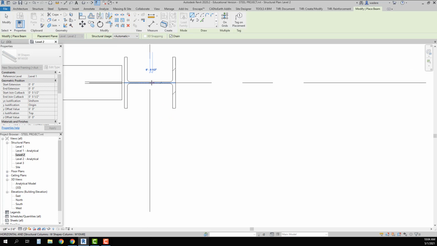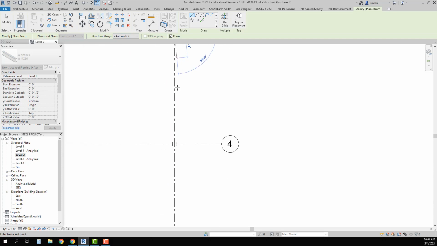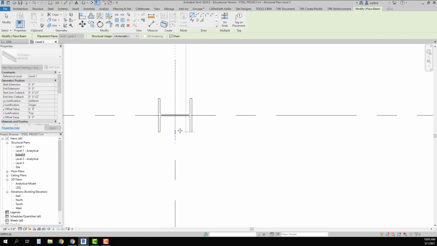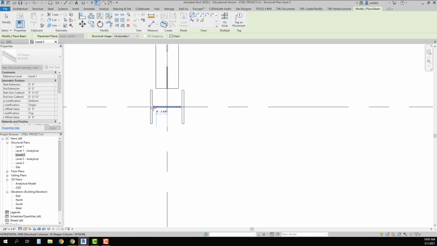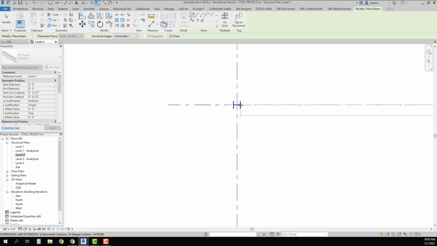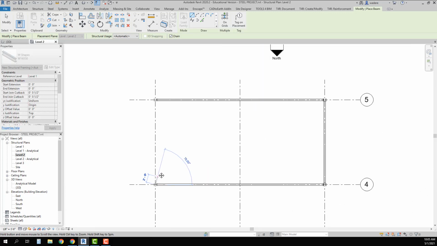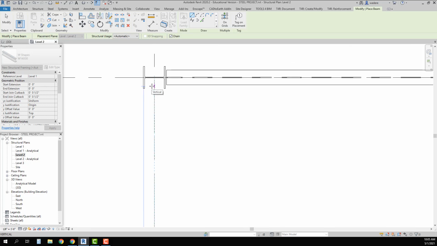And because I have chain checked at the top of my control panels, I can just continue on around. So I can just scroll down and go to here. And then I'm going to go ahead and come across to here, and then I'm going to go back up to here.